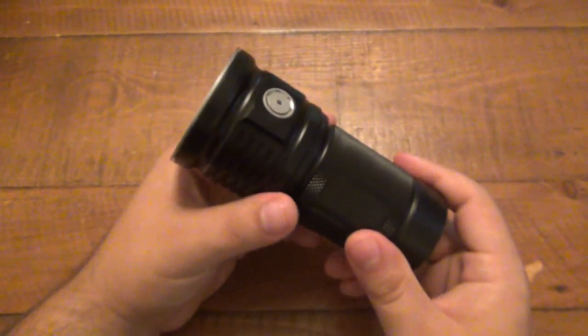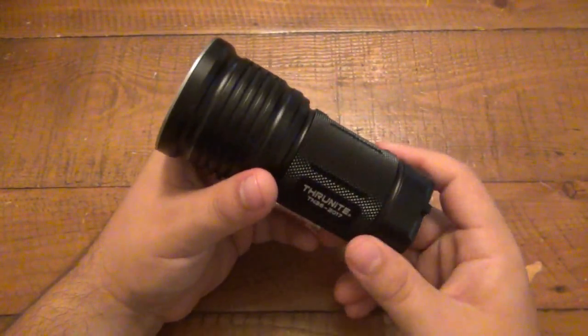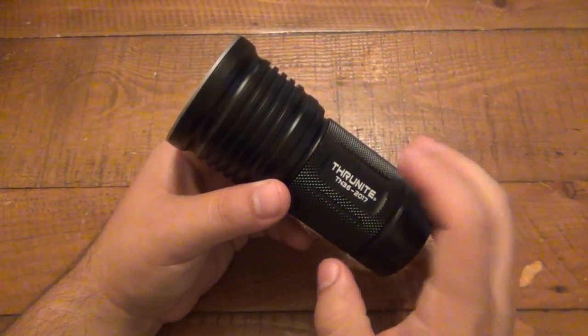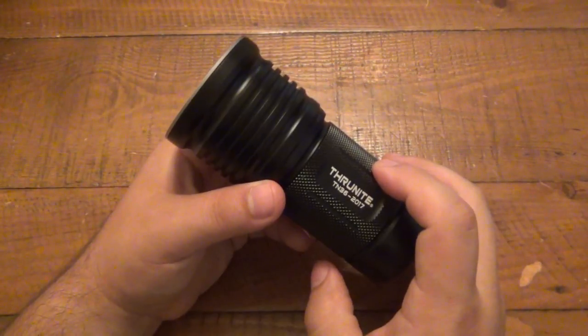One more thing about this particular flashlight is that it does have an anti-overheating element inside of it, so this will not allow the light to stay on over 80 degrees Fahrenheit.